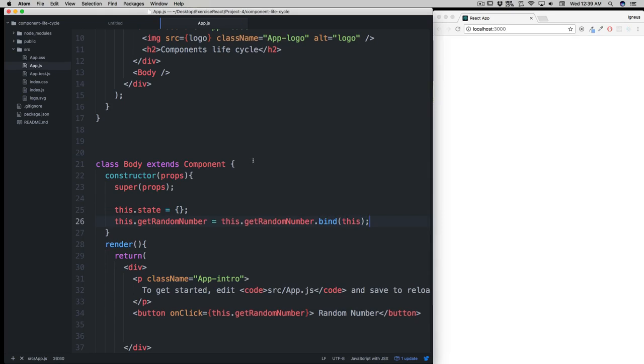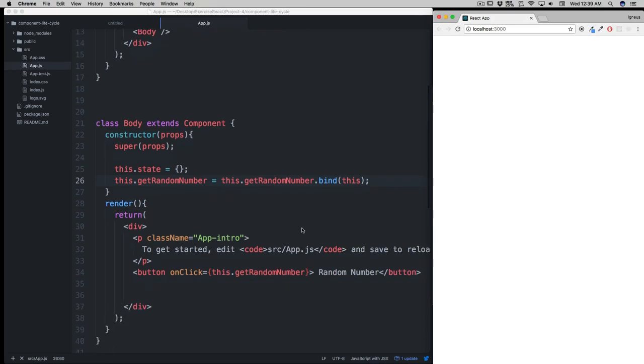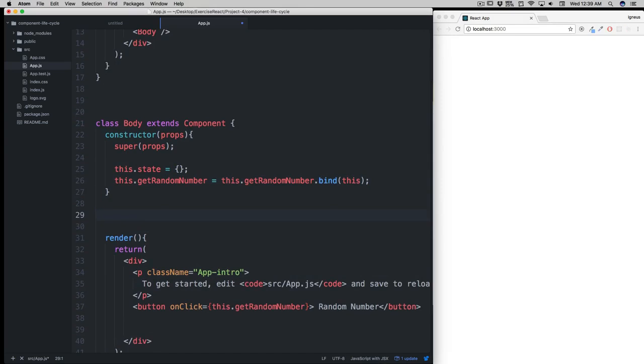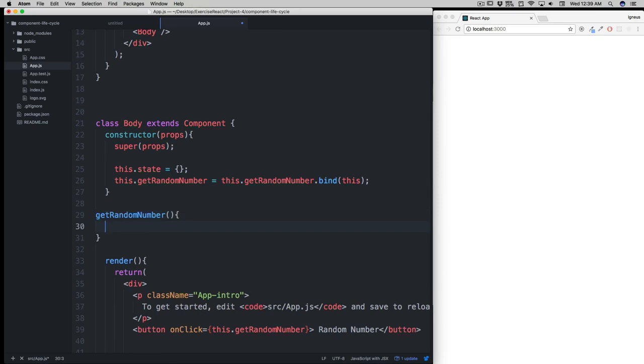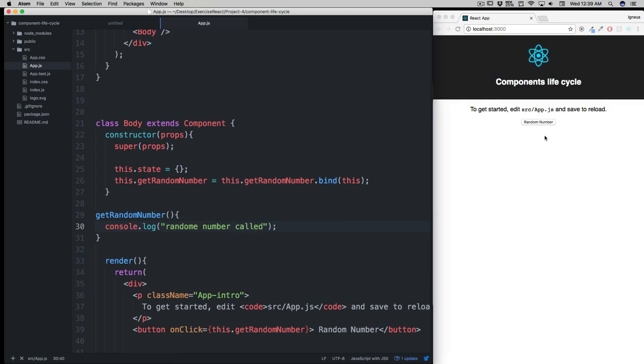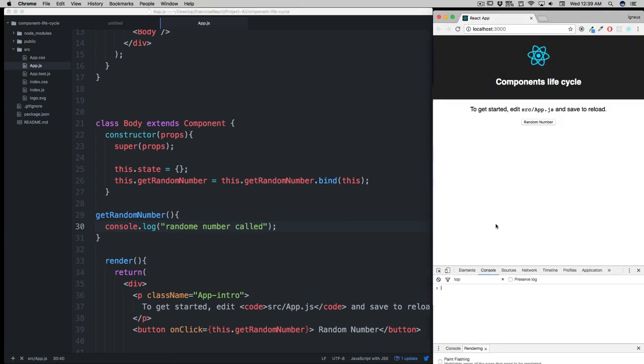And as soon as I save this, it crashed, because now things are working. Now it's saying, hey, you know what, as soon as I define that, where is that? So I have to define that as well. So there we go, this is how we define that. Right now, I'll just do a simple log, and I'll be saying random number called. Okay, and let's close that, save that, and obviously this would be logging some things, so I need to get into the console, and as soon as I click that, we get random number called, with a mistake in the random. Okay, that sounds good.